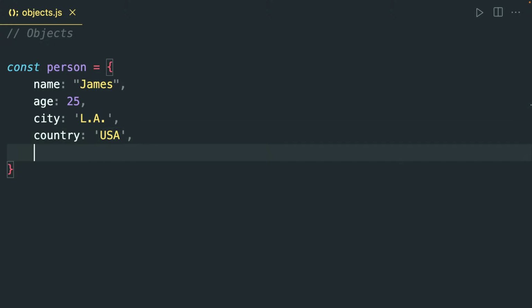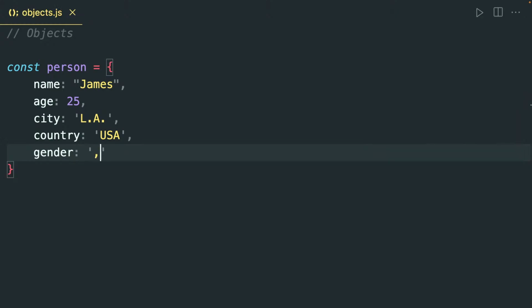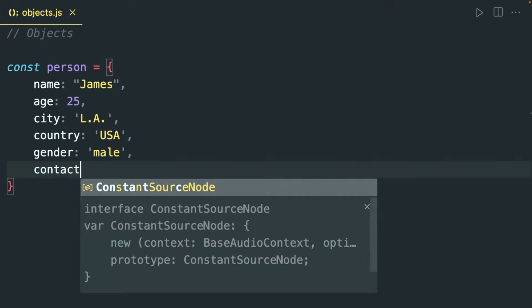Then you can add other details, like gender. He's a male, so James is a male. After that you can even add a phone number, or the contact.